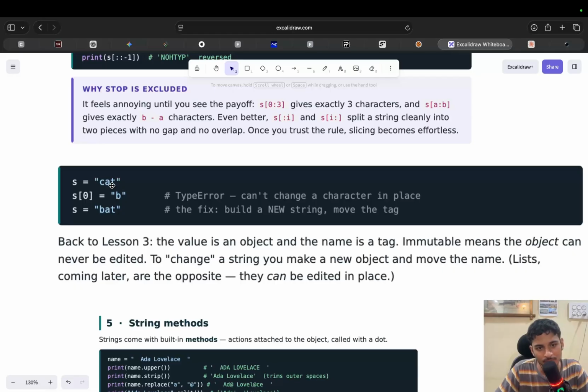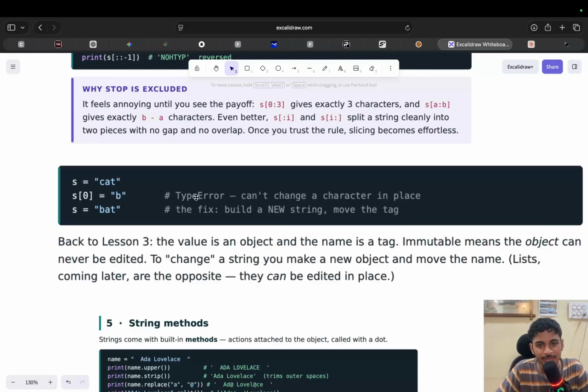And now what we are doing is we are accessing the first character of S, that is C, index 0, and we are reassigning it to B. So that means we are trying to change cat to bat. We are changing C to B. But as we have discussed earlier, in Python, the strings are immutable. They can't be changed. That is a rule.